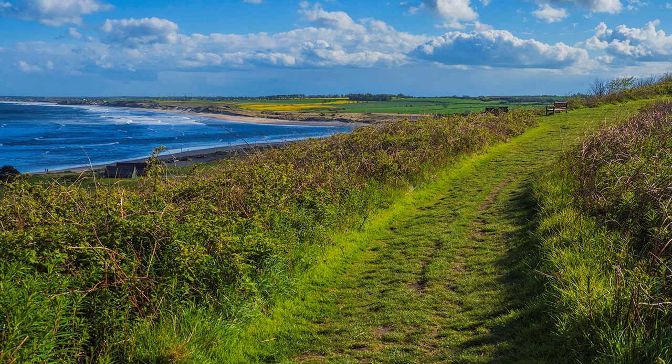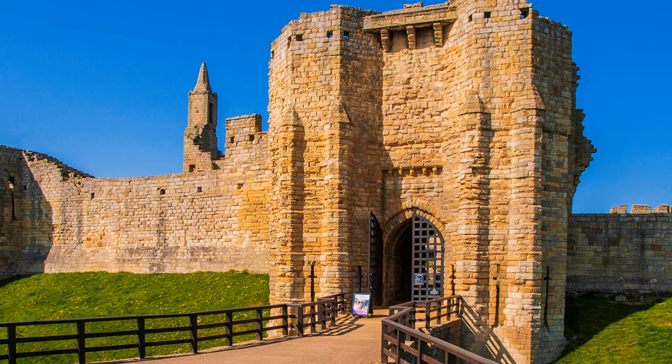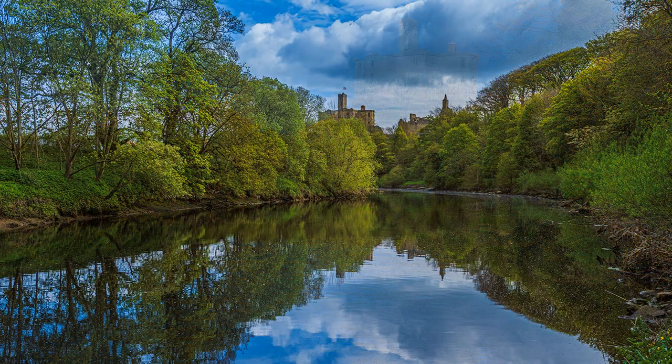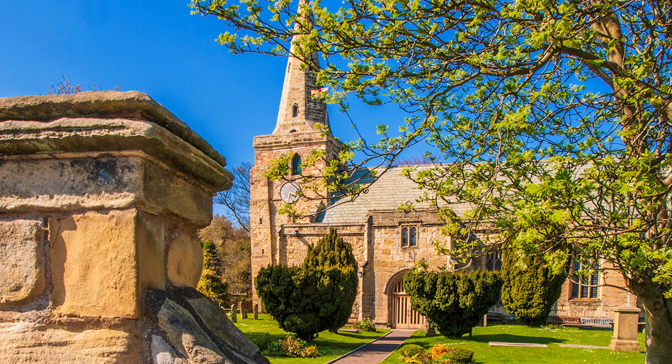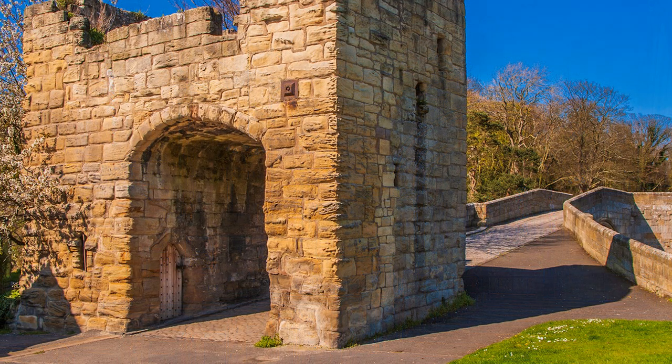Finding the best viewpoint in landscape photography is half the battle, and often a map can help — preferably a paper map that shows more information. Warkworth Castle is a case in point. Stop at its car park, and whilst the prospect is impressive, what is not immediately apparent without a map is the River Coquet just below. From the river bank are some of the best views of the castle. Afterwards, follow the river path back to town for the church and old bridge complete with its gatehouse.